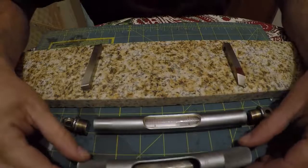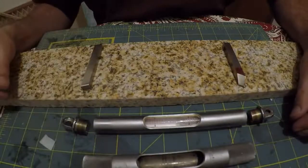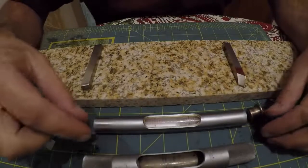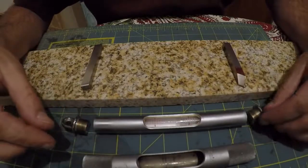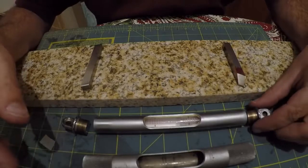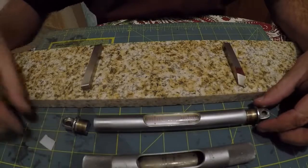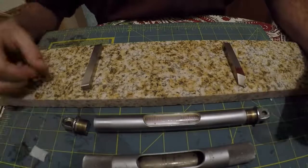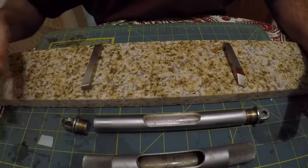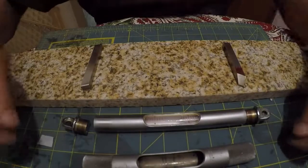It's the next day again. So the plaster here is all set up now. I put a little bit less flour into the last mix. Maybe a quarter of it was flour, and 75% of it was Durham's putty. That seemed to set a little bit faster. So anyway.